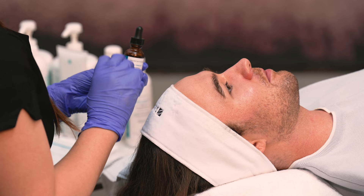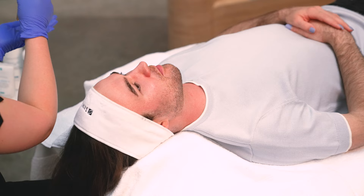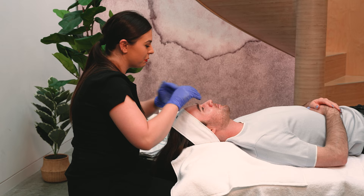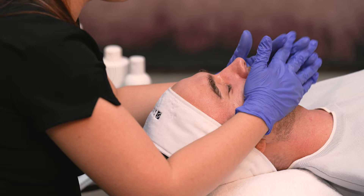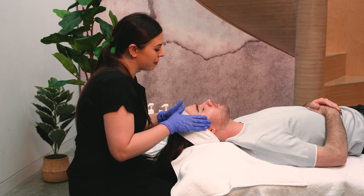So we're going to start off with our prevention. We want to prevent against any oxidative stress on the skin — any of those nasty free radicals from attacking. So I'm going to be using our CE Ferulic. You literally need about two to three drops of this, and this will go a long way. You just want to apply this all over the skin. Not only will this have amazing benefits for protecting against that oxidative stress, but it's also going to help with lifting and firming and boosting that beautiful radiance that we spoke about.